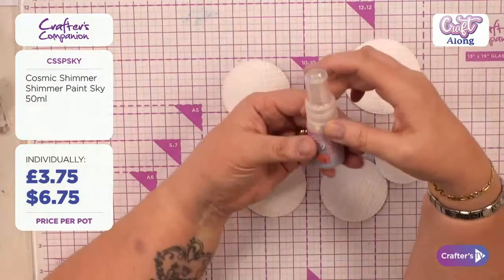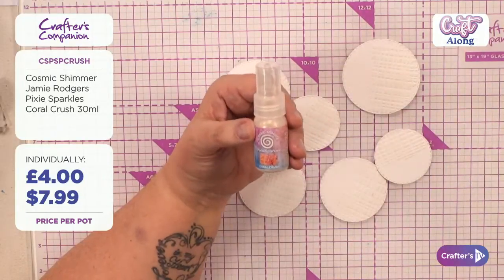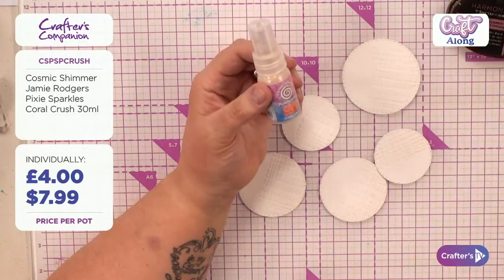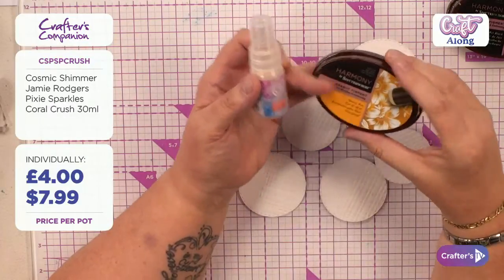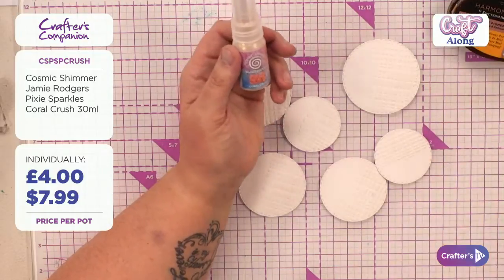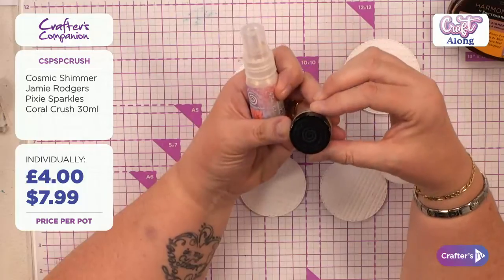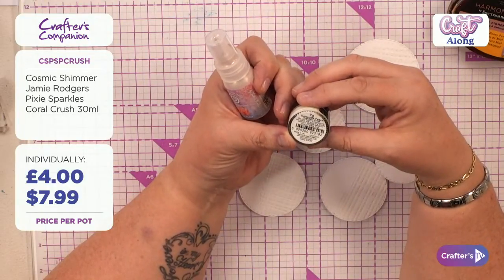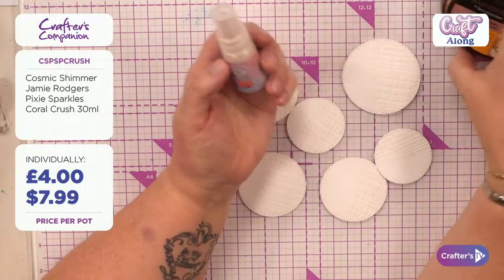So we're going to create all this colour on here now. It's a combination of the Pixie Sparkle. I've used a little bit of the black opaque ink again for the dark part. I've used a little bit of Honey Pot opaque ink to bring the peach into the yellow. And then I've also used some of our Opal Blaze polish, which was on the last shows that we did. I know some of you picked this up, and that is in turquoise peach. Perfect combination for what we're doing. So all 4 of those together, we're going to do a combination.